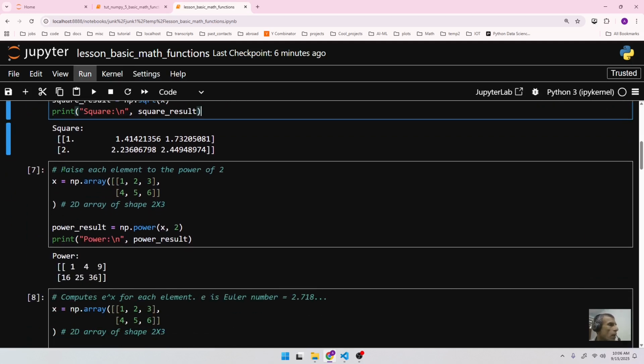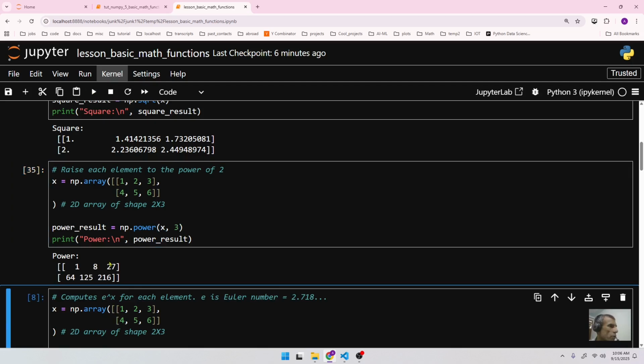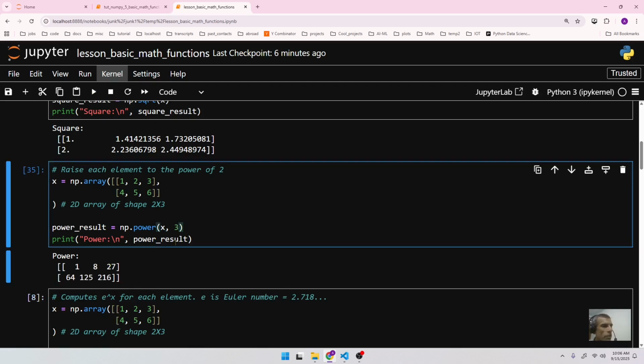Okay. What if you want to raise every number over here to the power of 2? Well, you can do that too. There's an inbuilt method called power. And when you invoke this method, that's going to raise everything to the power 2. You can raise to the power something else too. Maybe you want to do 3. If you run this, it's going to raise to the power 3. You want to raise to some other number, you can do that too. It's going to work just fine.